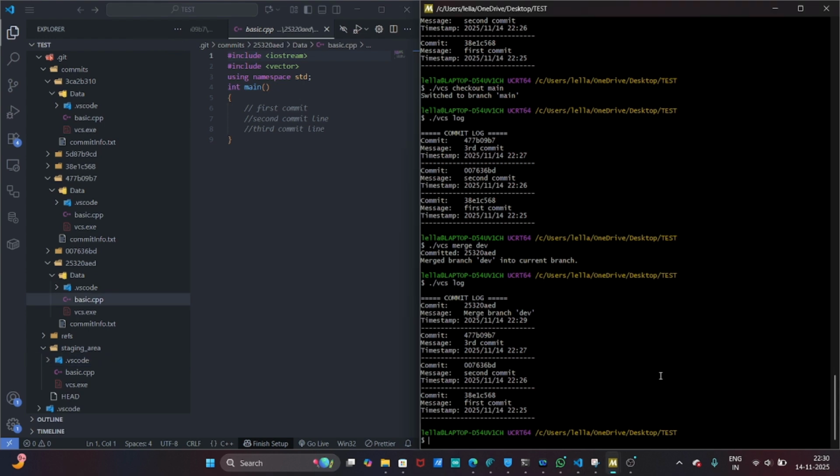Now let's use revert. What revert does is, in the same branch as main, it takes any previous commit and commits it as a new commit. So the code will be the same, but it will be a new commit. And what cherry pick is, it takes any commit from another branch and makes it a new commit in the main. Let's use it.